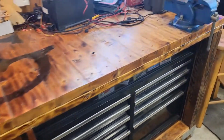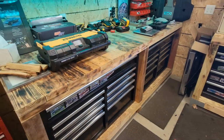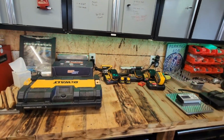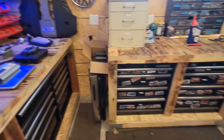This is the awesome bench here, and then I did not finish this bench yet, but you know, I'm gonna finish with the burn and stuff, and then when you put in a bunch of organizing shelves and stuff like that and put all the batteries on there, so do an update video later what we're gonna do there.